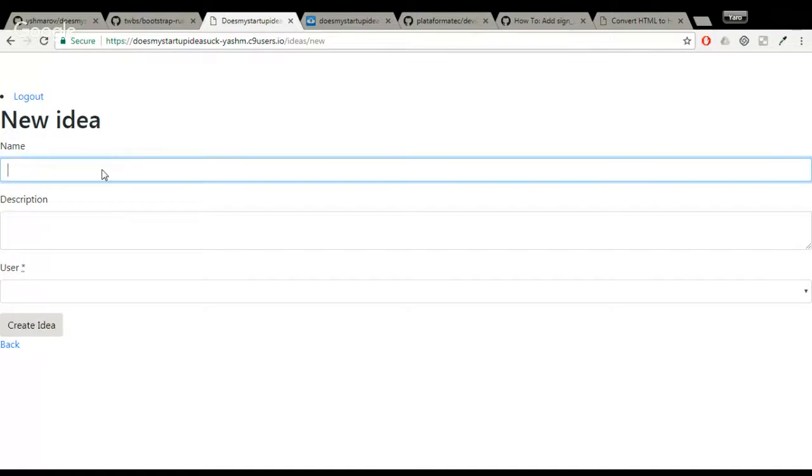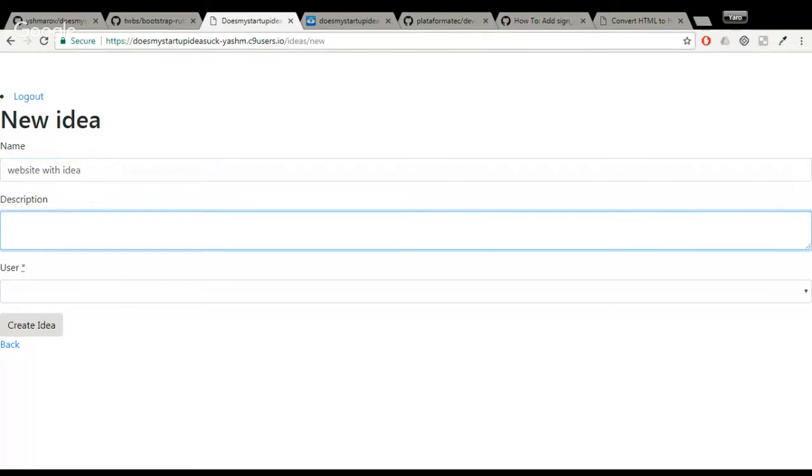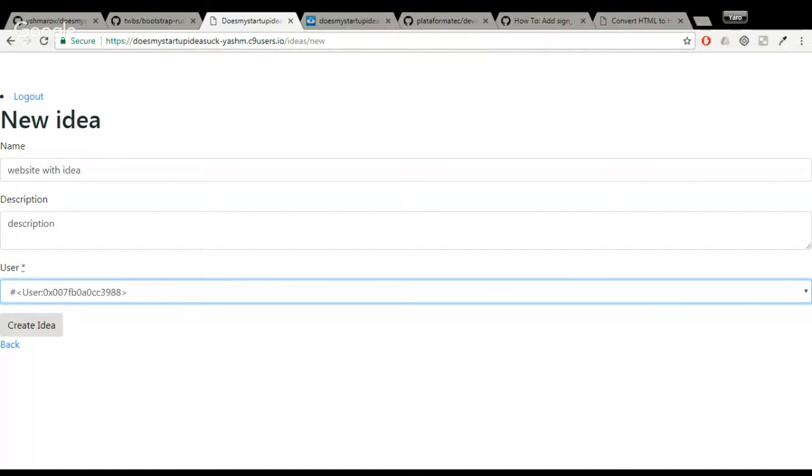It will be website with ideas. So description. Okay, and it must belong to a user, so there's just one user and we still have to choose it. So let's just create the first idea.